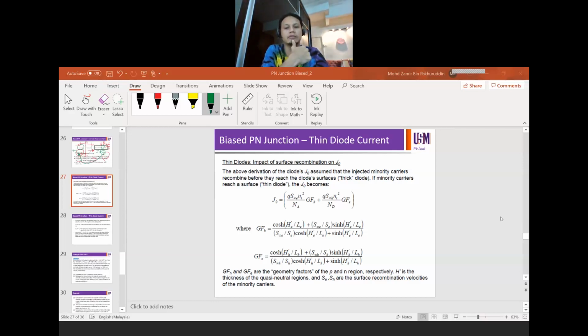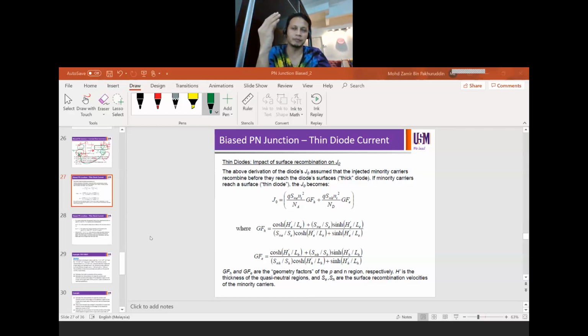On the other hand, we also have another diode which is called thin diode, right? So if thick diode is as defined by Jasmine, so what is thin diode then? Apa maksud thin diode then? It's just the opposite, right? Yes, it's just the opposite. Diffusion length more than device thickness. So maksudnya the carriers can now diffuse, can now move through the device until they reach the contact without recombination. Means they can survive their journey.